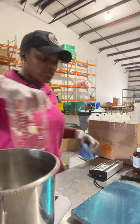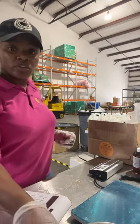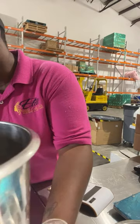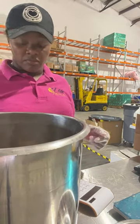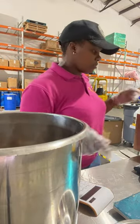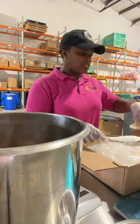So I'm gonna go ahead and measure those out, which I think I'll do on this one, just to be on the safe side. I have my other little scale here. This scale I'm using now is very precise, but even the littlest breeze that blows can change the measurement. So that's another reason why I try not to use it. All right, so we're gonna add some mango butter.